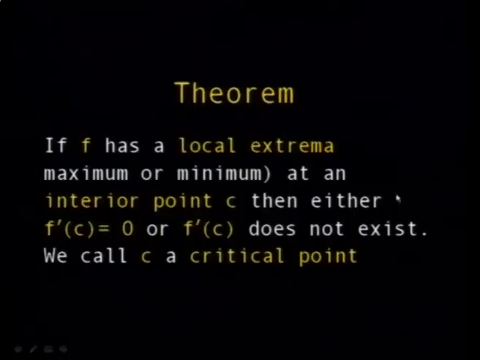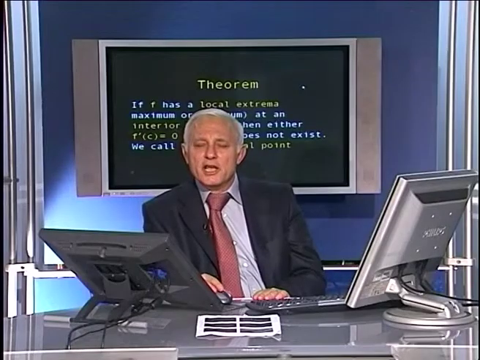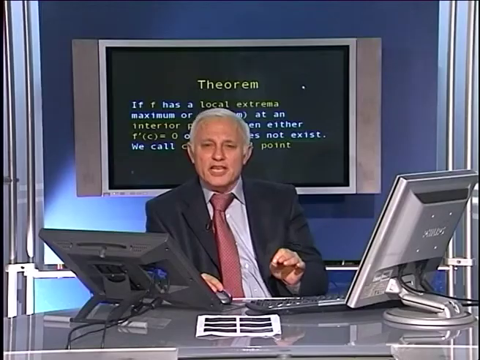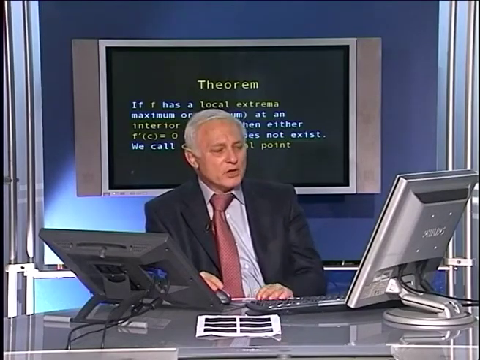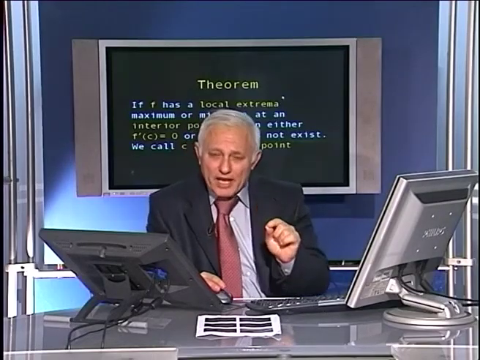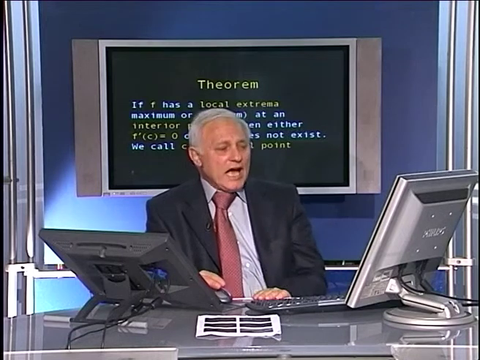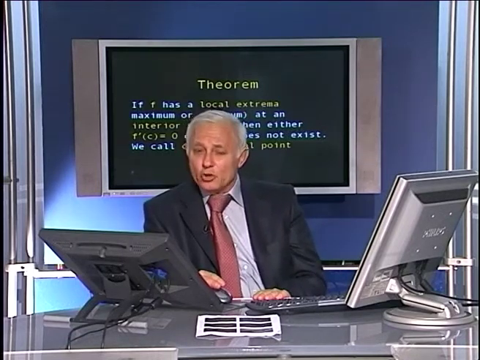Now, a function has a local extrema, whether a maximum or a minimum, at an interior point. In other words, if your point is not an interior point, you can't say that the function has a local maximum. So the function has to attain a local maximum or a local minimum at a point which is an interior point of the domain of f.